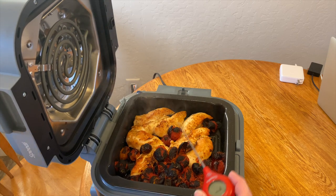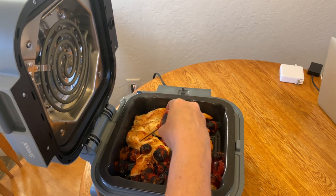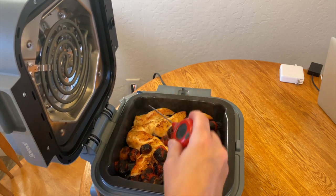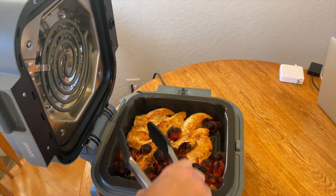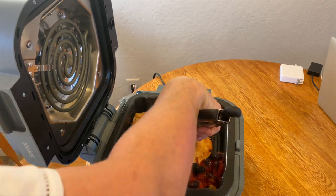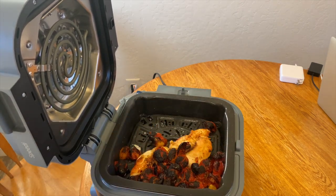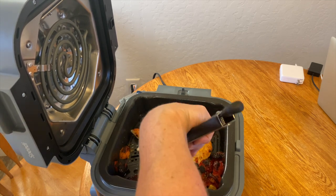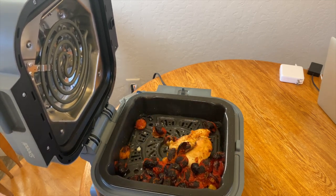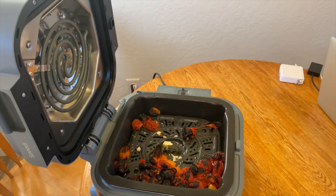It'll be fine. Chicken, yeah, it's definitely cooked. Yep. Yuppers. So chicken's definitely cooked. I'm going to take the chicken out. Just put it on the cutting board. Whoops. Because we're going to chop this up. You can slice it, like, if you wanted a more fancier dinner, I would definitely go ahead and slice it, but I prefer to just mix it all in one. I think it tastes better that way.